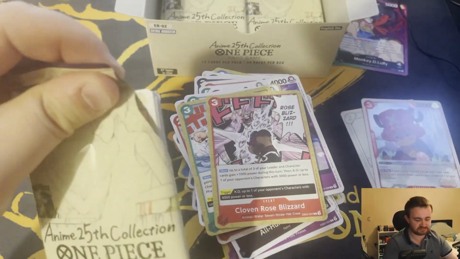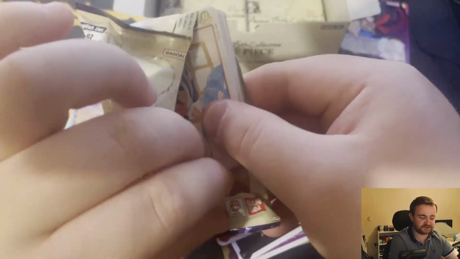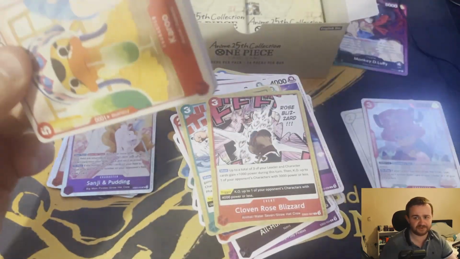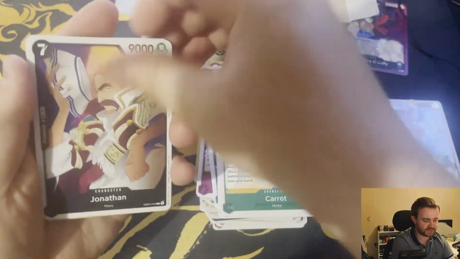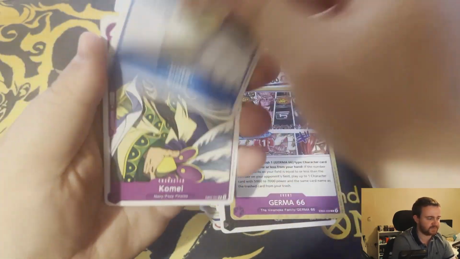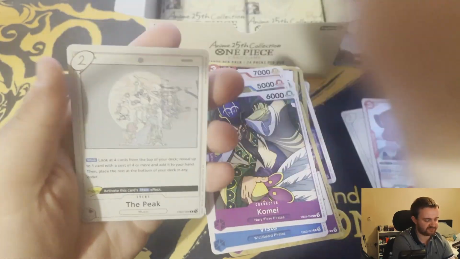It's just a little guy. He's kind of cool. Increases the consistency of your Alabaster Chopper is the main thing. No hits so far, so looking like this will probably be a 2-hit box. But we've got a second one. Hopefully that one will be better. Vista, Kamei, Frankie, and the Peak.